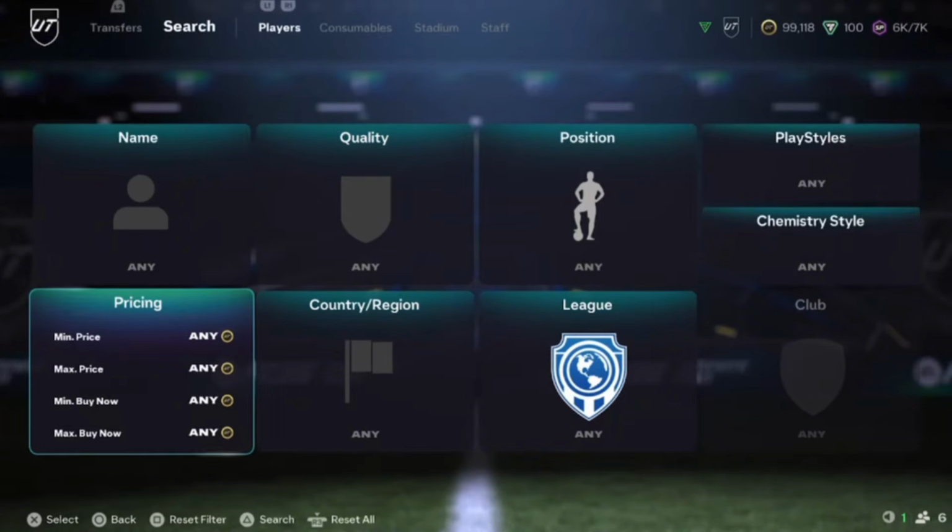Now you could always try and sell in the hype, which will probably be around tomorrow about 6 o'clock. If you see the cards have risen and you're happy with the profit, you can go ahead and take that.